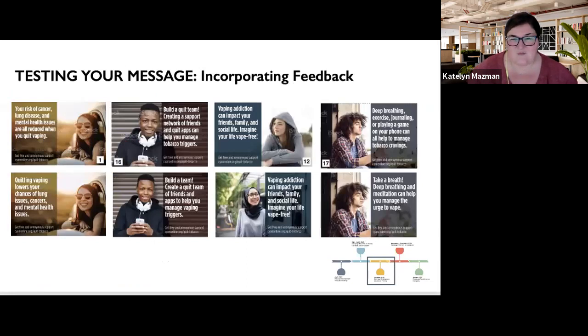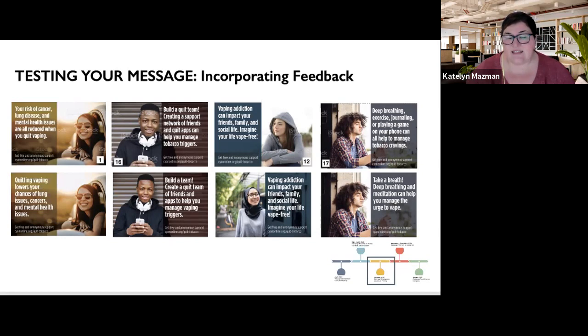And then again, here is how our draft looks. The top line is what our reviewers saw. The bottom line is the final product. And again, very simple changes and tweaks, but the whole tone and delivery of the message is different. So just starting there on the left, the message didn't change, just the intro did. And one of the reviewers said, honestly, the second I see something that starts with "your risk of," it instantly seems boring and serious, I'm not going to read it. I'm not going to look at it. And so simply changing that wording, same image, same message, was so impactful.